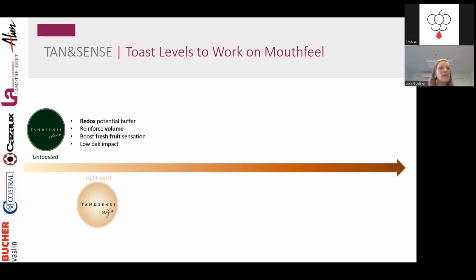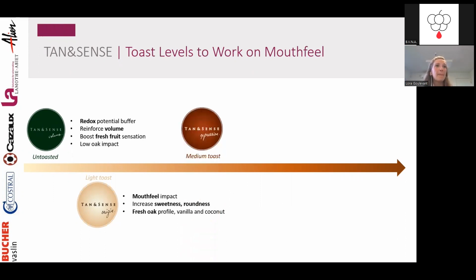Secondly, we have the Tannin-SENSE Origin, which is a light toasted French oak tannin. This will have a very big mouthfeel impact in terms of creaminess, sweetness, roundness, with aromas such as vanilla, coconut, caramel. It's nice to add it as a last final touch when blending or before bottling, if you want to have this roundness, or if you want to feel the mid palate.